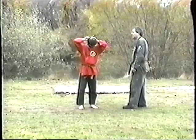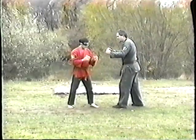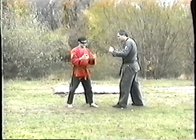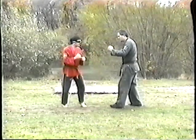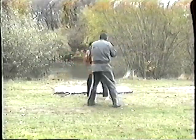Now, when you're doing these things, we're going to work more on the mechanical nature of your techniques. What we're going to do is not so much in the mental sense today, more of the physical sense. The mental concepts of doing this better will come later. So we're going to move around with Pat. I don't want to stay a stationary target. I want to keep myself moving.